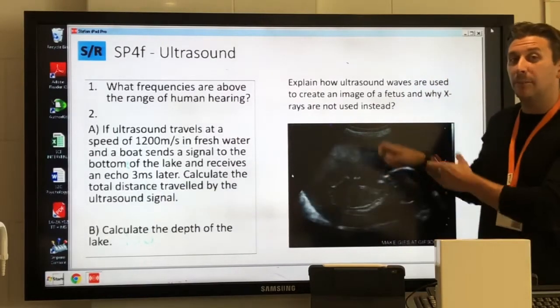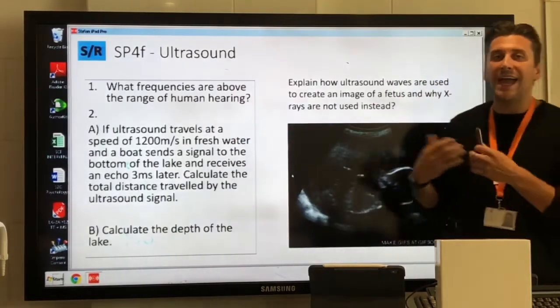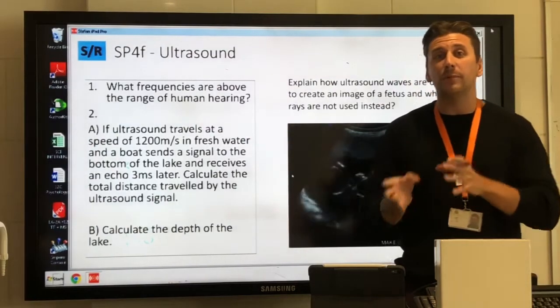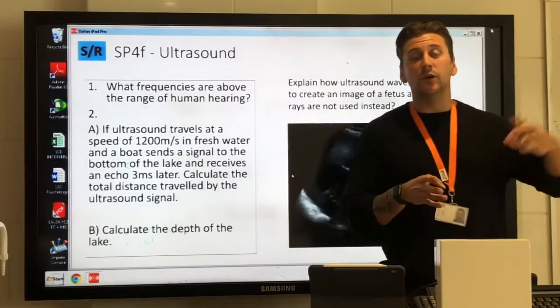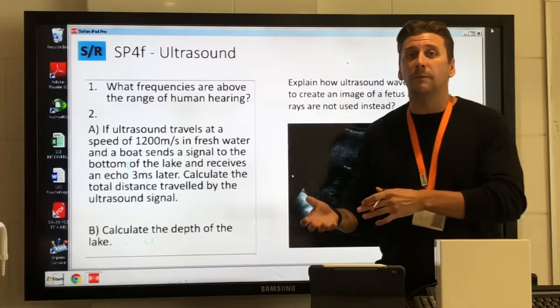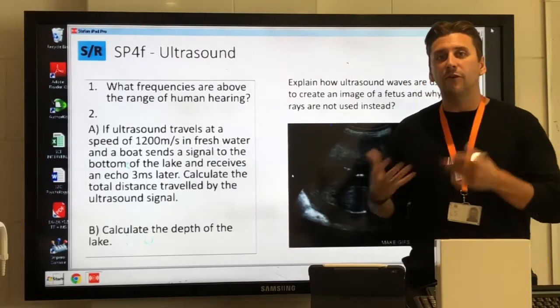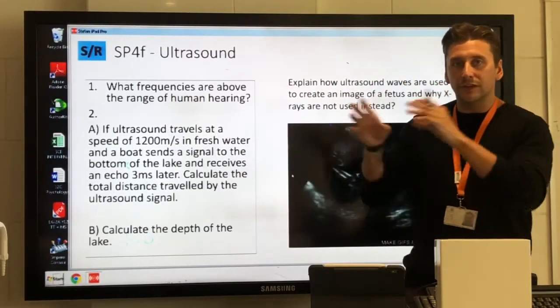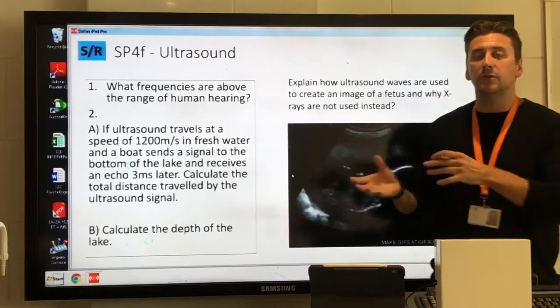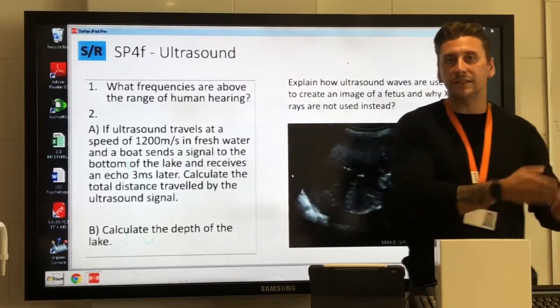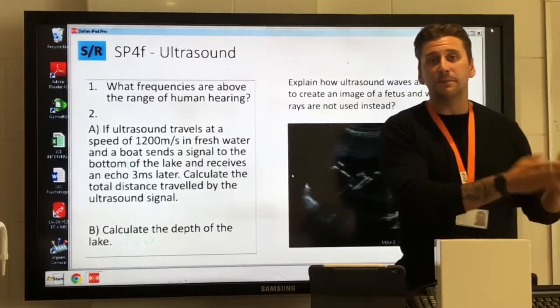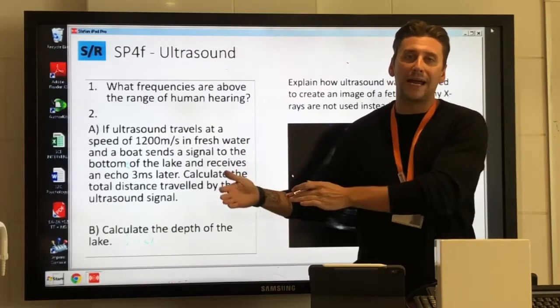Now, the areas of black around the outside, they're areas where those ultrasound waves have not been reflected and either were transmitted further, so didn't come back, or they were absorbed, and therefore we get that black outline with the really bright colours on the inside. So it's all about ultrasound being transmitted to the fetus, reflected by the fetus, and transmitted back.